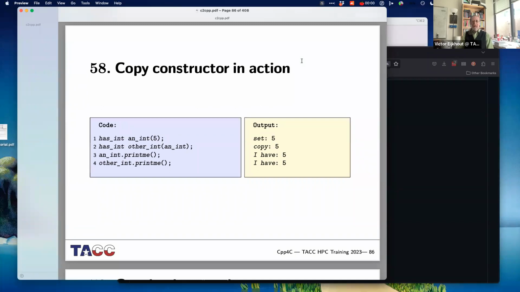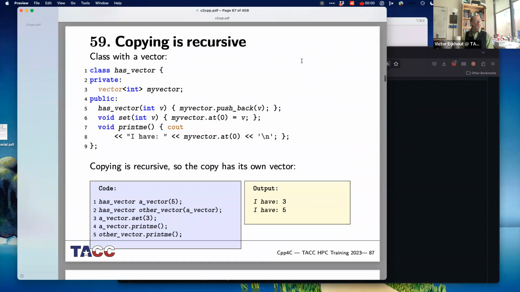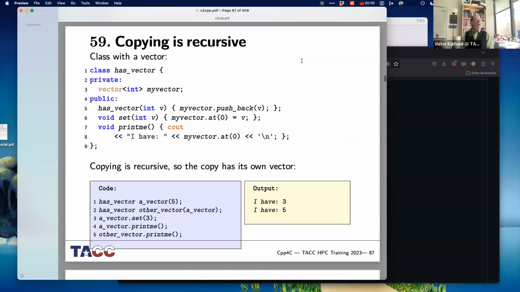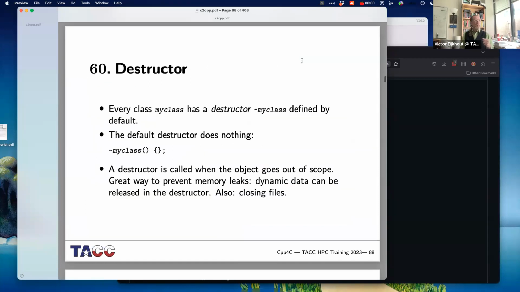I make a hasInt object which has a 5, and now this is one of the ways that you can use the copy constructor. I make another object from that object, and I print them out, and they both have the same thing. So copy constructor. Copying is recursive, I mentioned that.